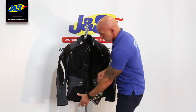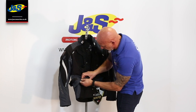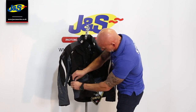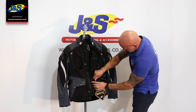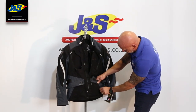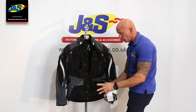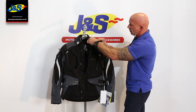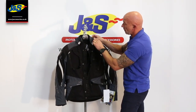On the front you've got your normal pockets with waterproof zips and a waterproof Gore-Tex liner inside, and that's on both sides. You've also got hand warmer pockets on the front as well — they don't have waterproof liners inside so they won't be waterproof. You can also see the same panel on the opposite side. And you've got some adjustment around the collar to pull it in around the neck if you want to — fully adjustable with those tabs, and they're on both sides.